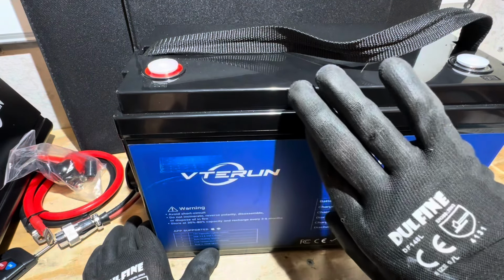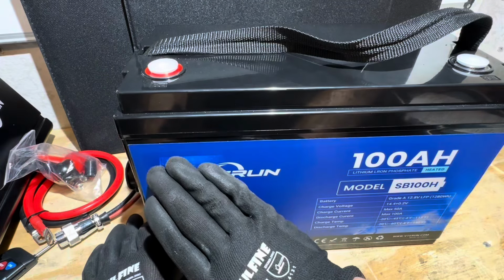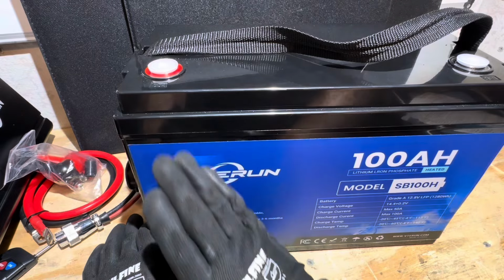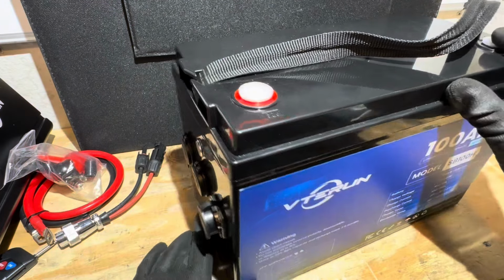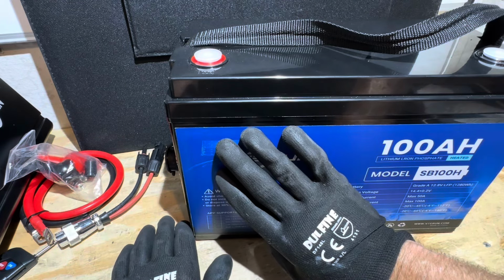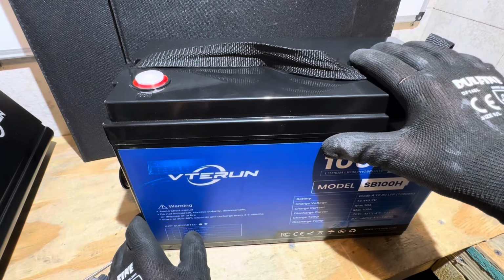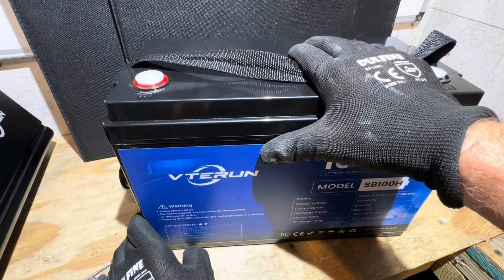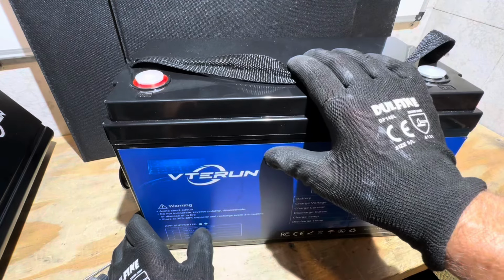So what VTERUN did is they moved the cells as far over to one side of the case as they could, and then put a 20 amp MPPT charge controller on this side of the battery because all the weight is here and it's super light on this side where all the ports and things are. And the controller that's built in accepts up to 45 volts input from your solar. That's pretty neat to see. And this also being a self-heating battery is nice. That way you can use it in multiple climates and locations. So even in the wintertime, this battery is going to heat up before it allows the cells to charge, which is good.